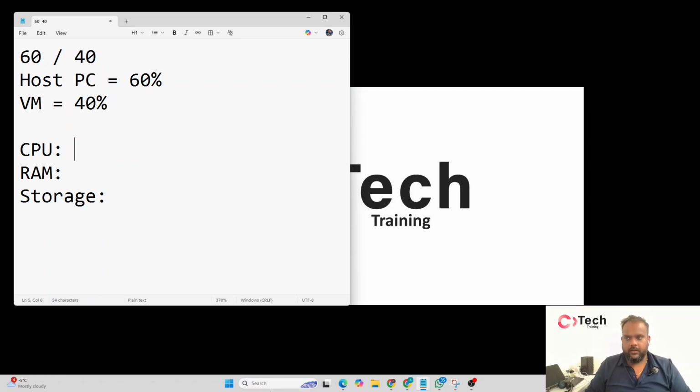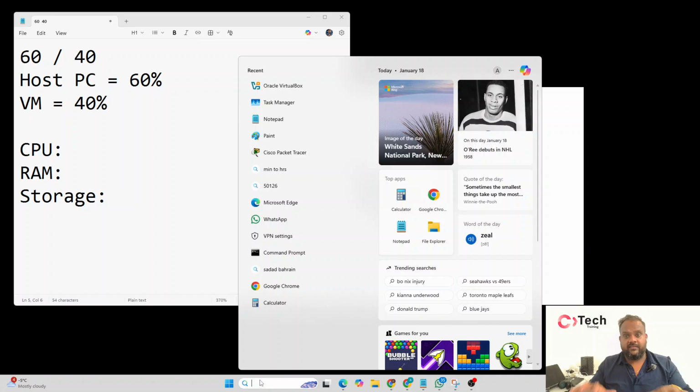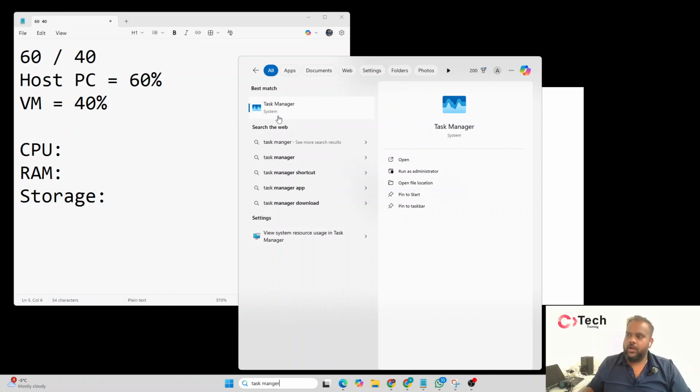Let's see how you're going to find them and evaluate them, because you need to know. This class is mainly going to be about Windows computers. If you have a Mac, you need to do some research and learn it yourself. But this is what you need to understand. The easiest way on a Windows computer is to go into your start menu, type in Task Manager, and open up Task Manager.